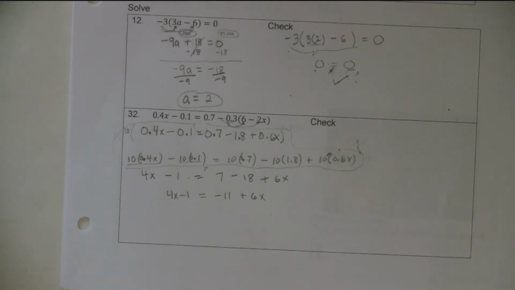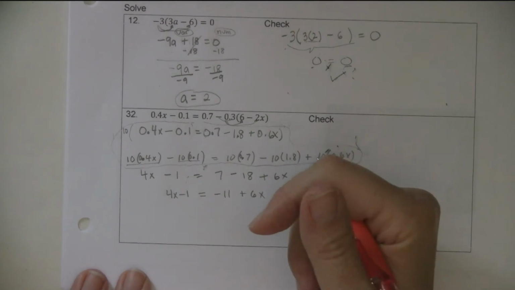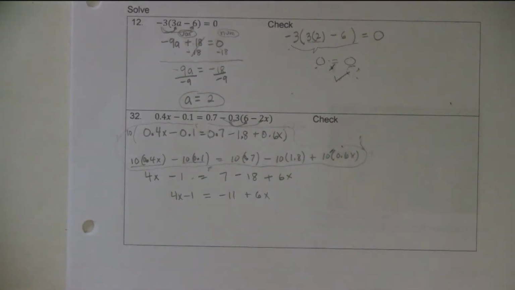So typically I choose to put the variables on the left when there's choice. And some people tell me they choose to put the variables where the variable's lead coefficient will be positive, which in this case will be on the right. But I don't care. It doesn't matter at all.